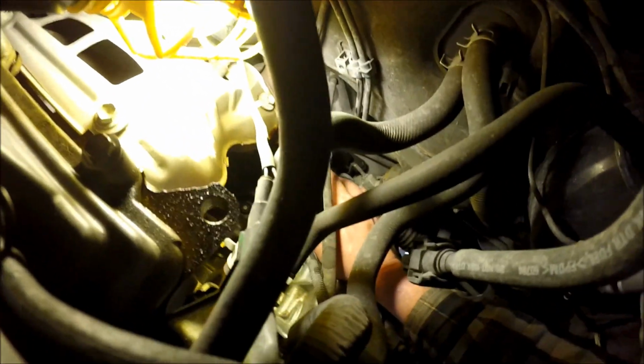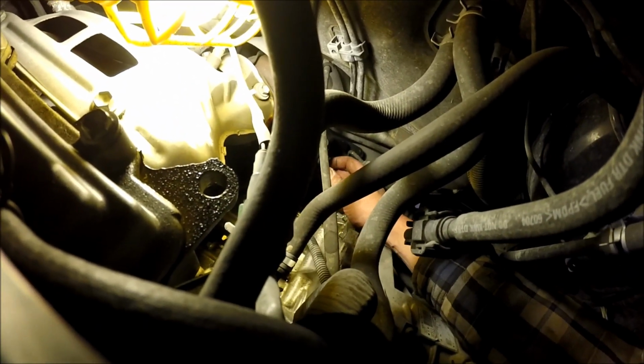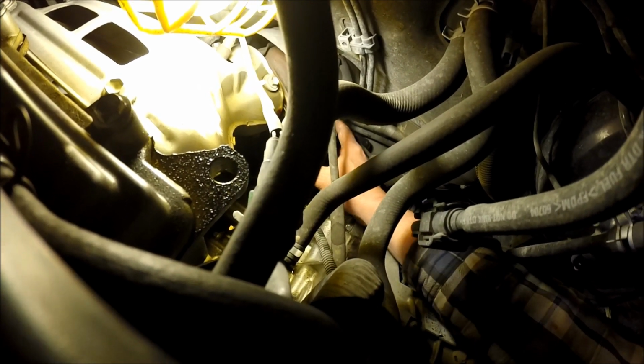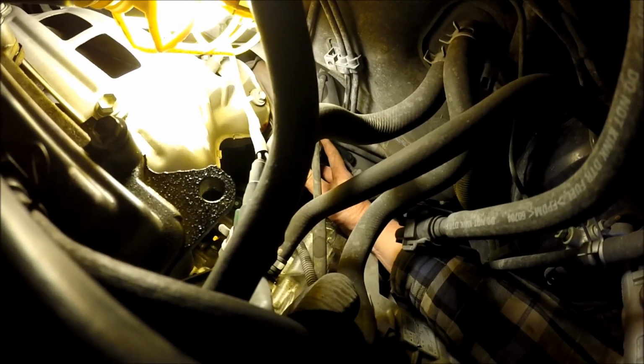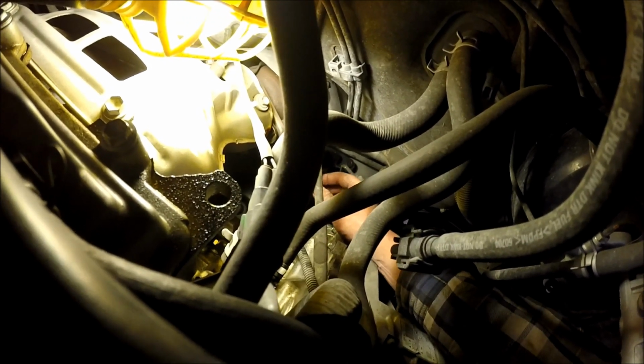That's it. All right. Yeah, once you get that rear one locked in, it drops right down into place. But I can see I'm way low, so I'm going to have to raise that motor up to get the bolt back in. But at least I should be able to go down below and start the nuts on and even tighten them up, and then raise the engine up until these line up.